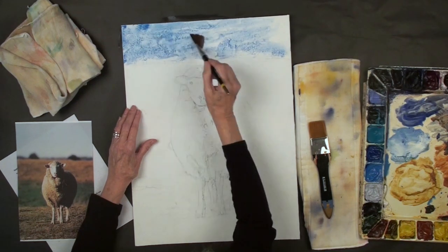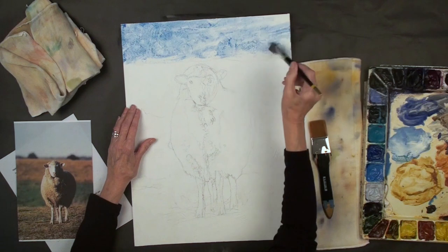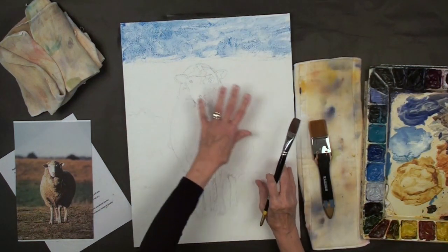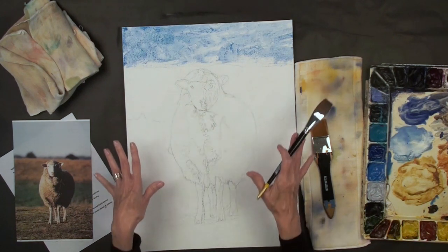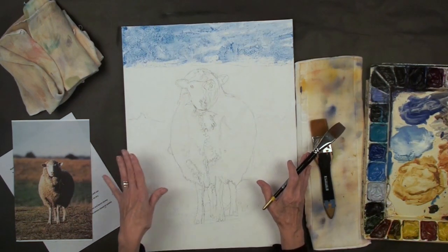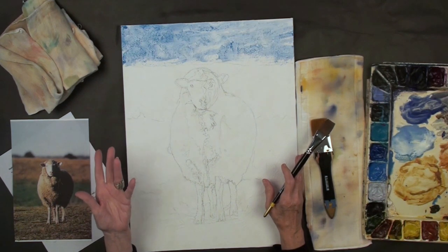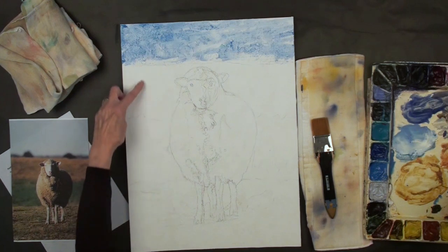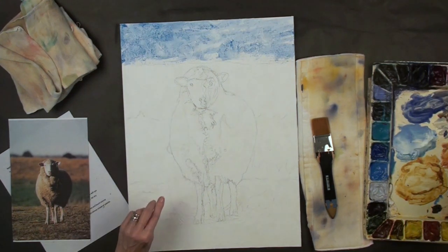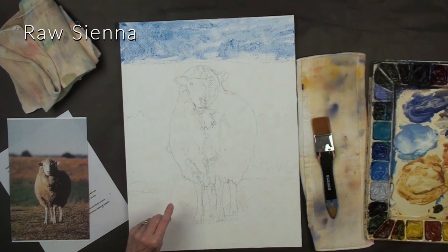I don't need to be a slave to where do I want lights, where do I want anything like that, because I just want to get a partial feel of what color is going to be there. I can adjust it later, or I can leave it like that, depending on what I decide as the painting progresses. Now, the first coat that I'm going to put on this foreground is raw sienna, which is also a wonderful non-staining color.